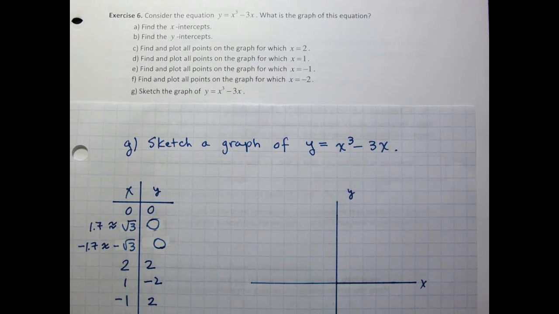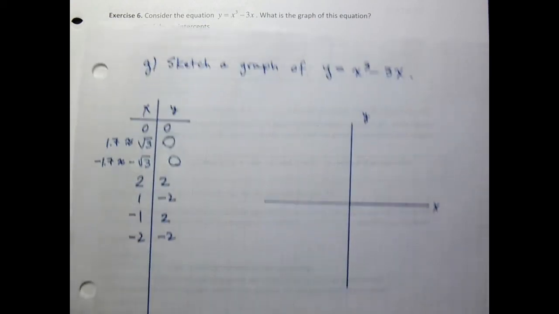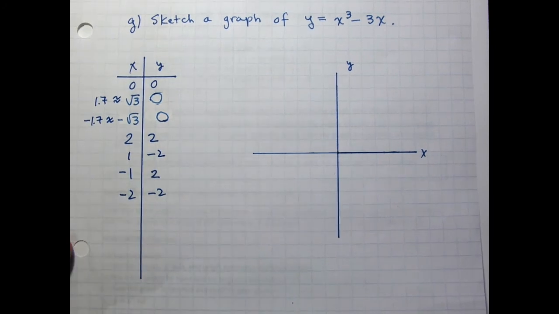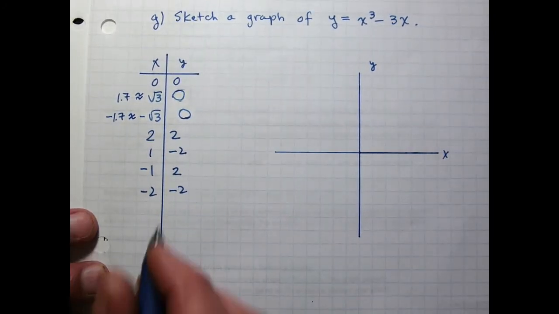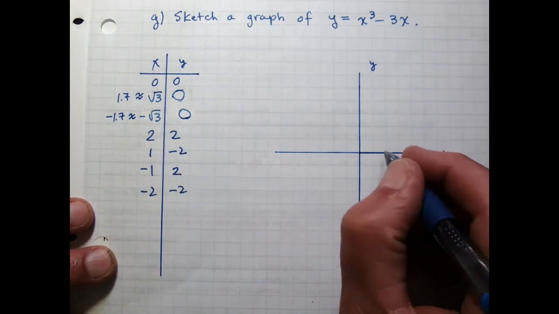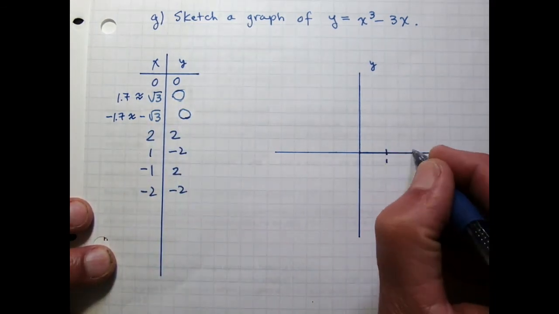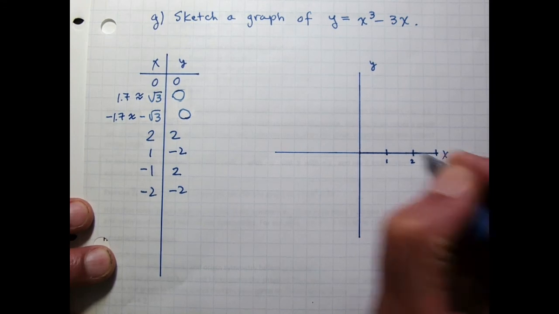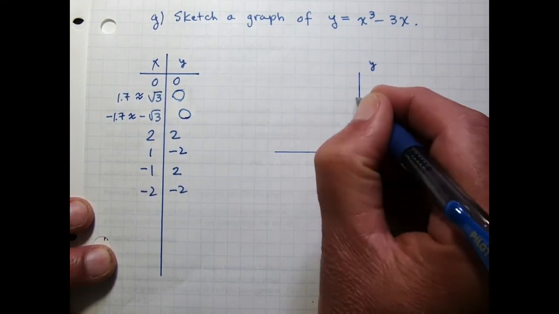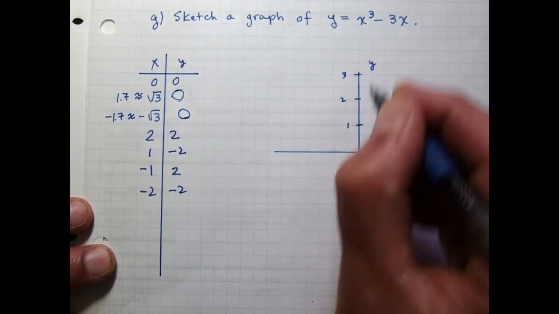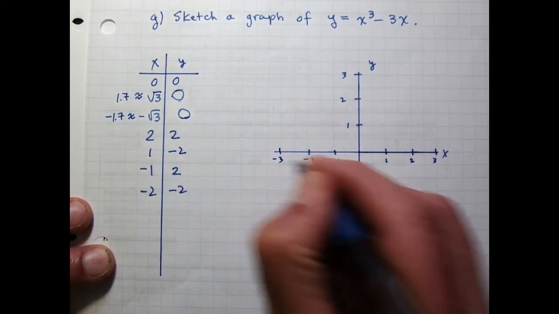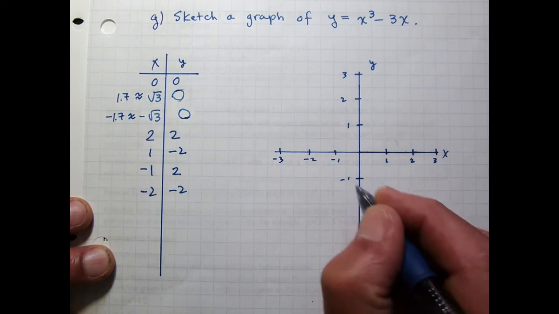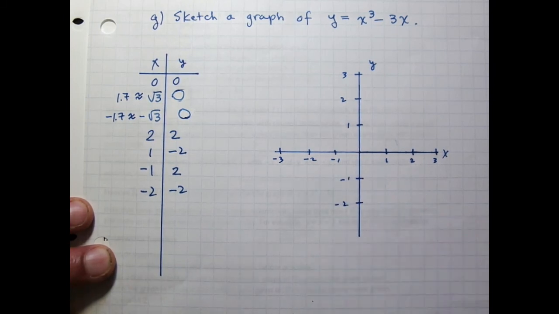Okay, so we're back to exercise 6. We still have to talk about part G, where we actually sketch our graph or try to make a guess and see how good we are at it. Here's another example where I'm going to change the scale to 2 squares being a unit in each case, so it'll be a little bit easier to plot points.